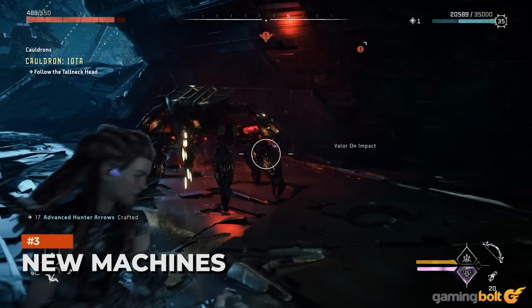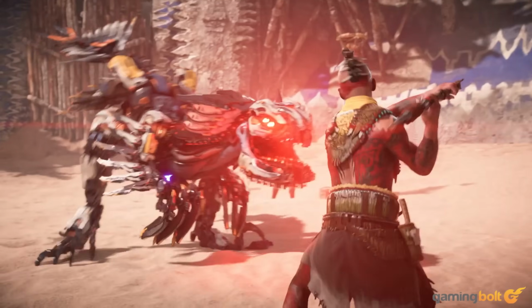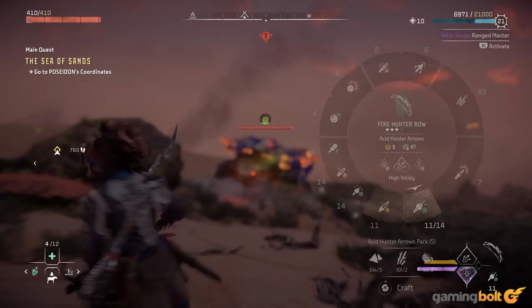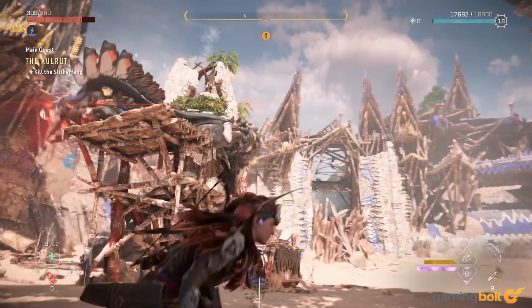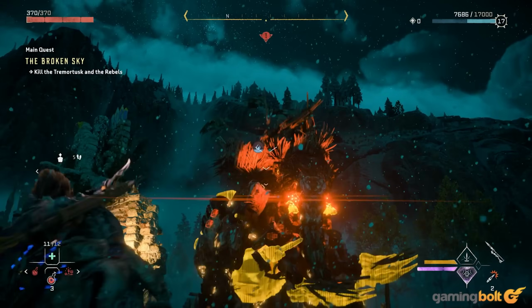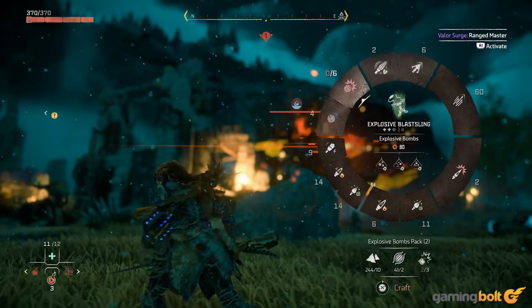New machines. The Forbidden West is home to some vicious new machines, ranging from the nimble Clamberjaw to the Velociraptor-esque Clawstrider. The Shell Snapper is a tanky yet quick enemy, the Slitherfang towers above and unleashes lightning, and the Tremor Tusk, well, yeah, good luck with the Tremor Tusk. Each has different strategies for effectively taking them down, and you'll need to use all the tools at your disposal to succeed.